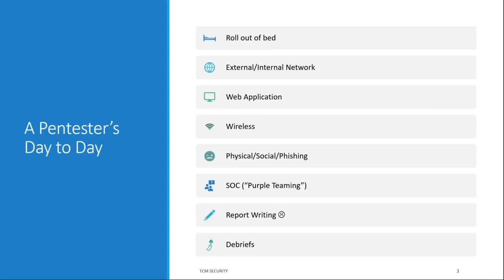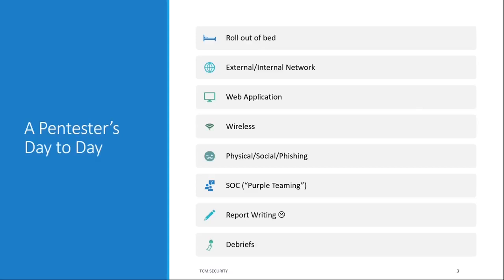You may be asked to do web application penetration testing. So that is assessing a website, right? You have a website or an application that is given to you, and you want to see if you can break that website, if you can log in as an administrator or get somewhere that you shouldn't be able to get to, and you just want to evaluate the security posture of that website. So there are a lot of tools and methodologies out there for that, and we're going to cover the OWASP top 10 in this course when we talk about that, which is big when it comes to testing web applications.